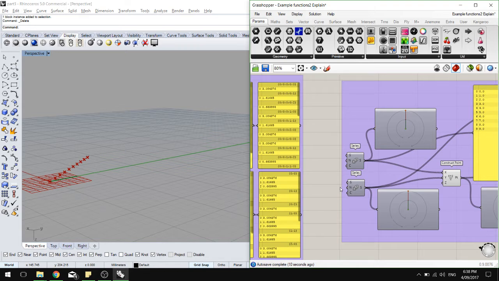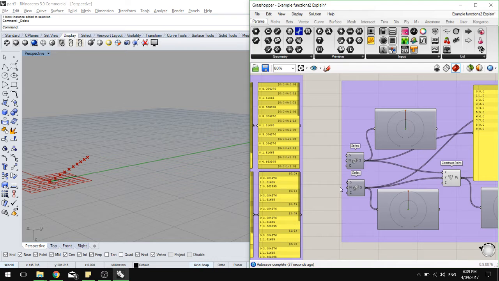Sorry, I was using the wrong Rhinoceros. I was using the old one instead. Can you open Grasshopper? Have you installed Grasshopper?